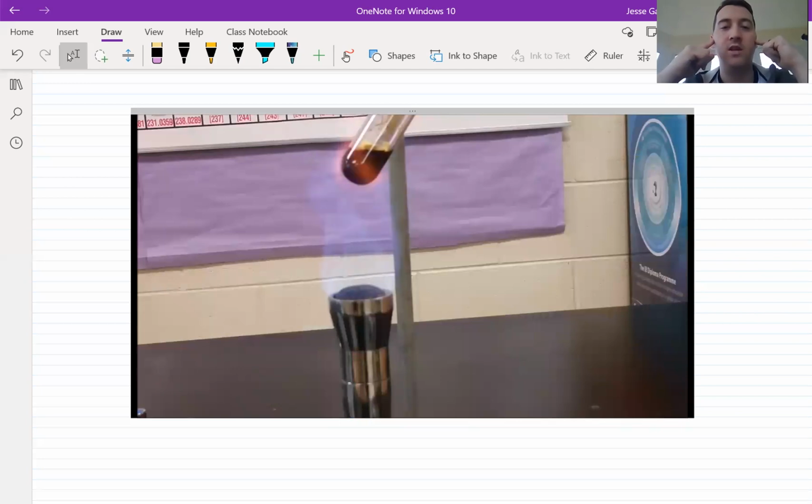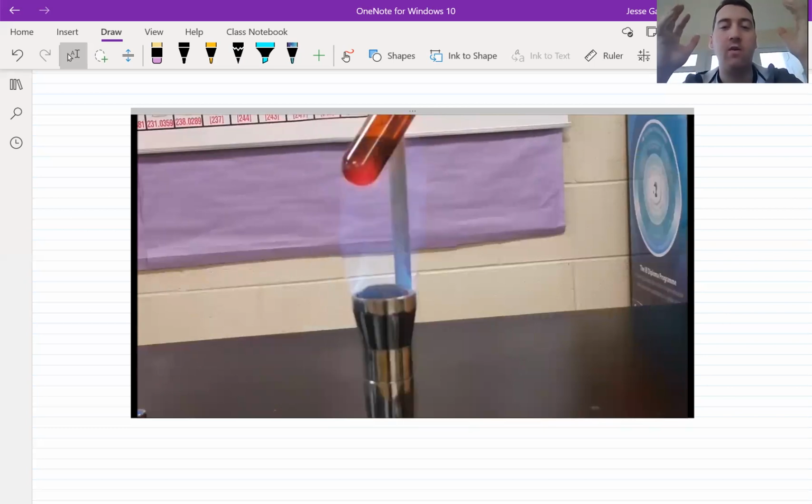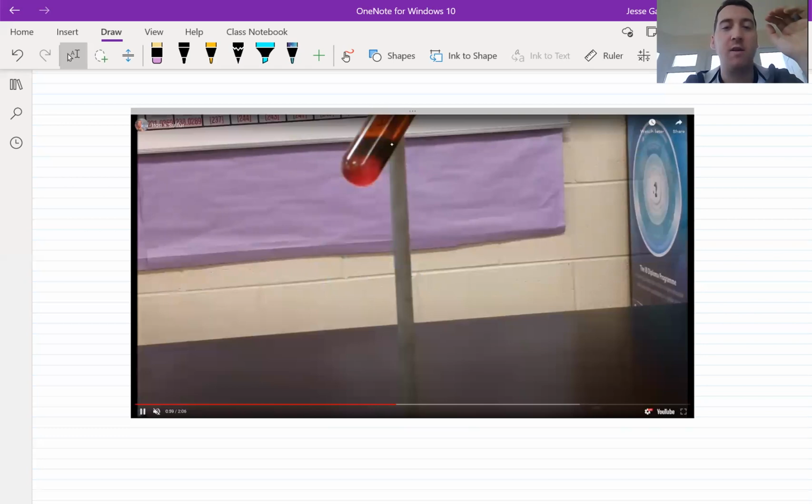That's enough energy to get this reaction to start. Now, look, we've got a change in appearance. First of all, a black color. Oh, and now we've got a really bright red. So we've got a change in color. And we've also got this brown or reddish gas produced up here. So gas is being produced. That tells us that a reaction is happening.